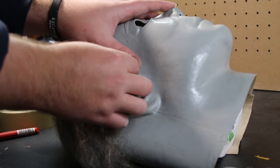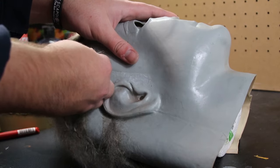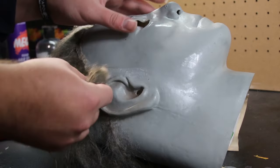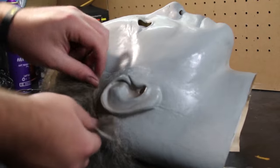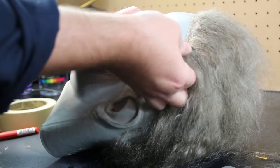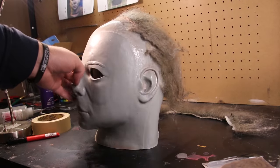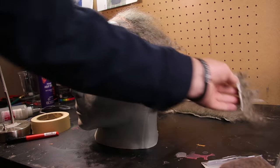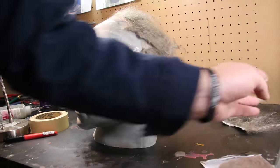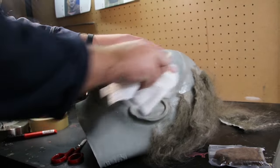If you're going this route, you definitely can — I know people have done it with this Ben Tramer mask. Go ahead and remove the sideburns, because those don't belong there unless you're doing a Halloween 4 mask. My original plan was to remove the front of the hairline, trim it to remove that awful undyed section, and then glue it back on like I have in the past, especially with the Captain Kirk rehaul. I kept all those hair pieces intending to attach them, but I ended up throwing it all away.